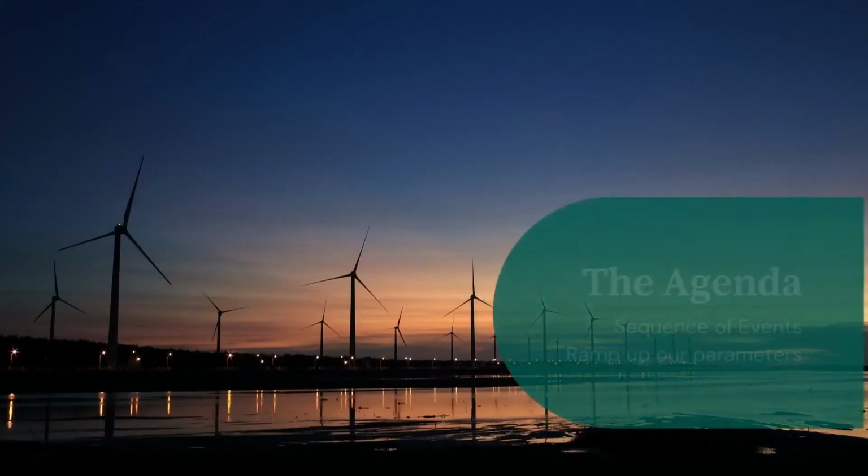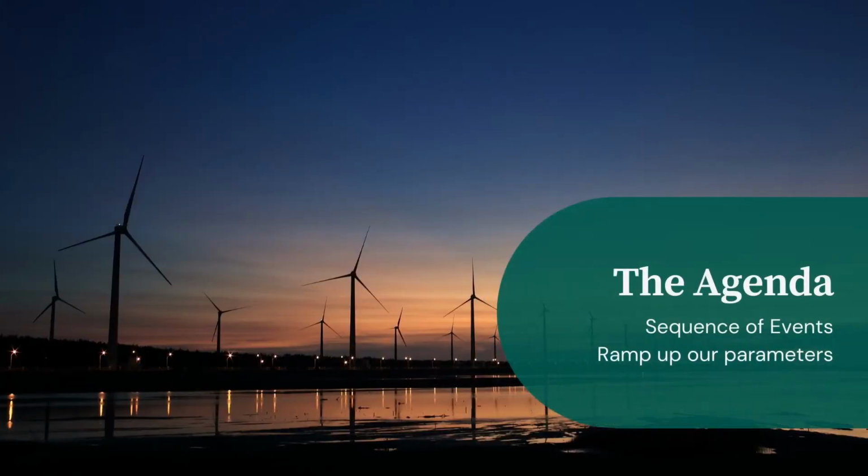In this episode, we will be looking at a couple of interesting features present in your Omicron Test Universe. We will be looking at a state sequencer module and figuring out how to generate a sequence of events. We'll also be looking at how we ramp up our parameters such as our current and voltages, and what would be the reaction from the relay.